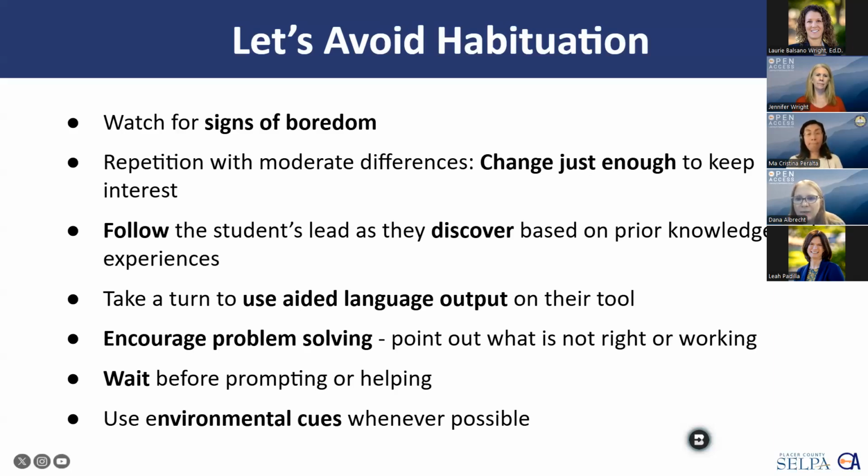We also might take a turn using their communication tools. That might be a little bit different, and that might catch their attention. Or we also encourage problem solving, pointing out what's not right, not working. Maybe we did a little bit of sabotage and we forgot to do something on purpose, so that they have a chance to point it out and tell us that something in the routine didn't go the way they expected it to.